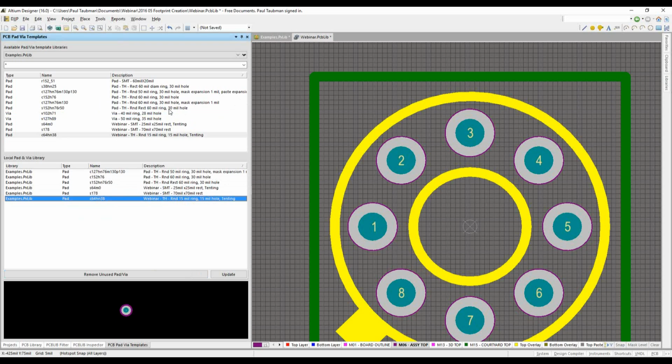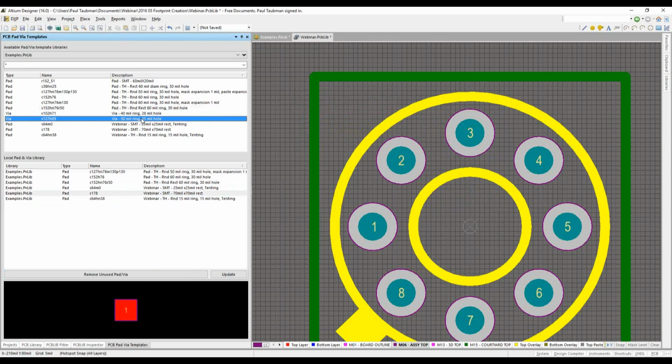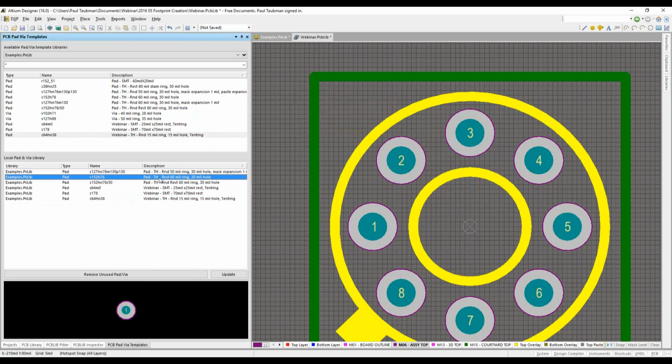By the way, I can place on any of them here. So if I want to place here, I'm saying, look, I don't need to bring it into my pad via library here. I just simply want to place it. I can certainly do so, and there it is. It's just that when it's in this local pad and via library, which is basically the PCB library itself, it allows me a preview of it, whereas I don't see a preview of it when I'm just looking at the library. So that's just a little note to make. But now I've got these pads available to me, and I can use them as I see fit.